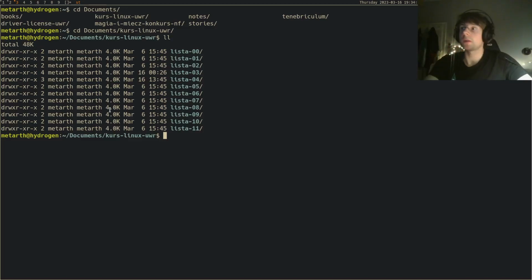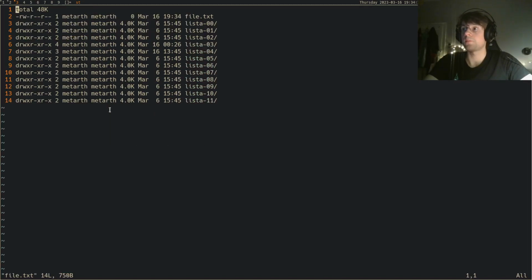So let's pipe the output of ls to some file txt, and now open this file in Vim.